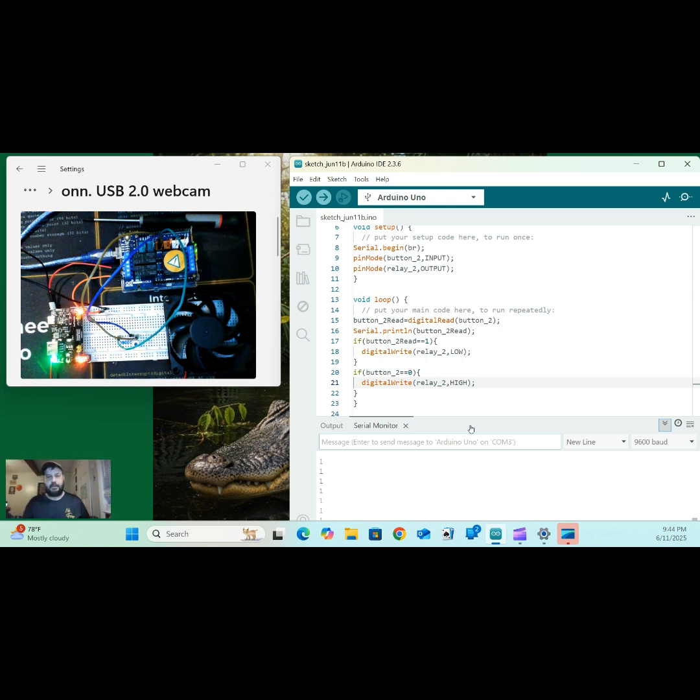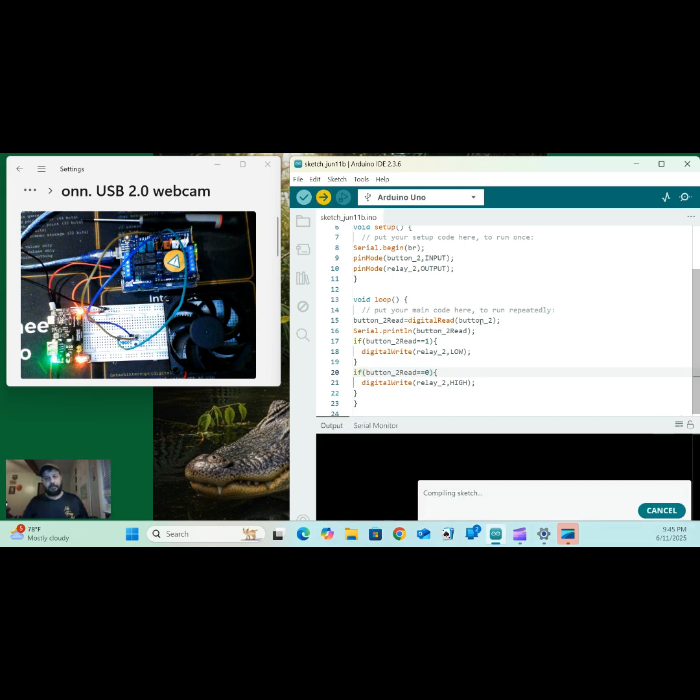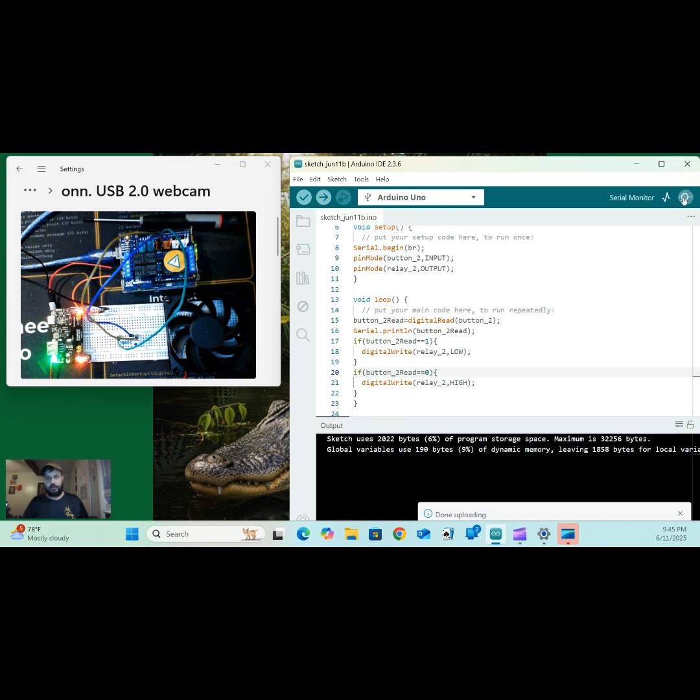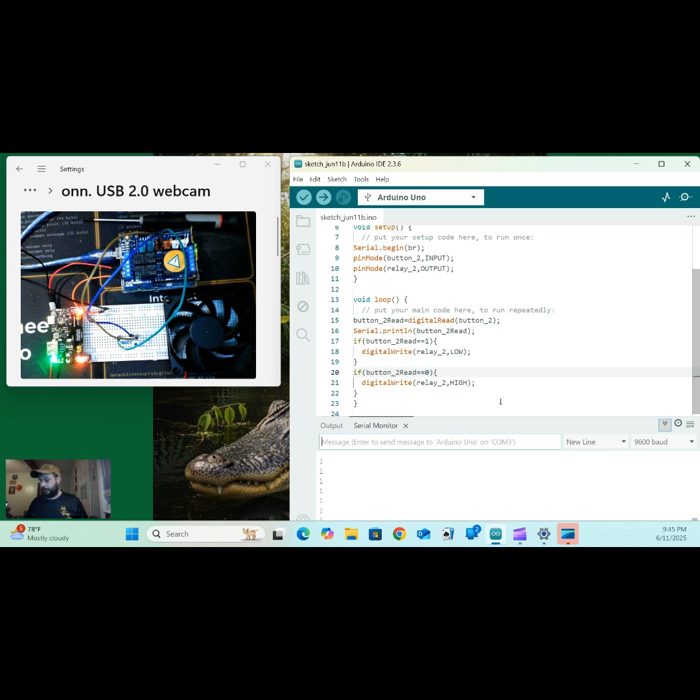You know what? I didn't do it right. I just said button 2. Let's try. See what that does. It likes it. Serial monitor. Let's do that. 1. Let's try it now. There we go. Button's pushed, it turns on. Button's released, it turns off. It's turned on. It's turned off.